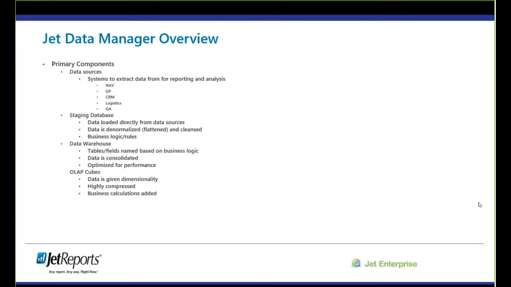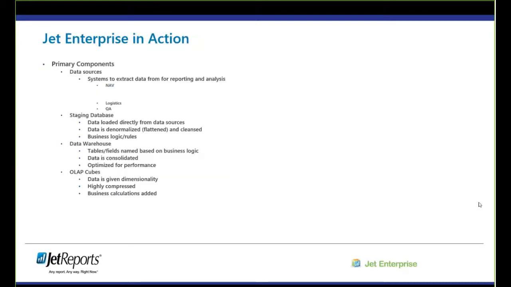Then we come to the last part of the BI environment, which is your cubes. Cubes are where we go a step further than the data warehouse and certainly a step further than the staging database, and we organize your data into subject matters. So everything in the database that's related to sales, let's put into a sales cube. And everything that's in finance, let's put that into a finance cube. And this becomes even more optimized and faster. We compress that data so it's very quick. In those cubes, we can add business calculations or metrics, sometimes called KPIs. A good example is average gross profit percentage. It's probably something that doesn't exist in your ERP, but we can put the data together and do that calculation in the cubes, so that all you have to do is click on a box that says average gross profit and that number pops up for you.